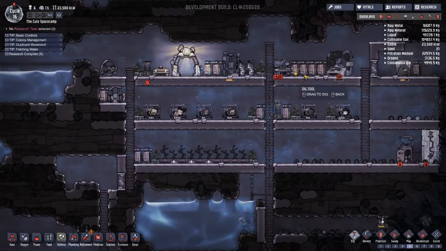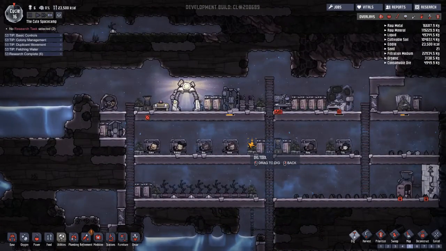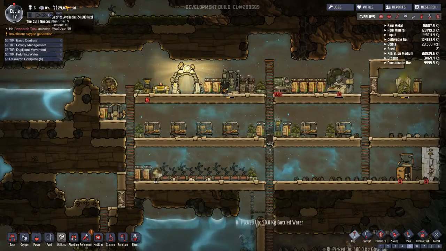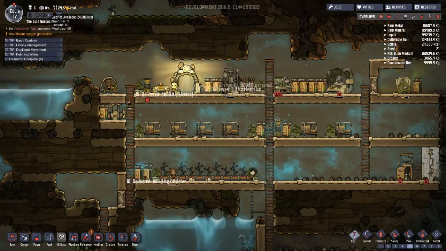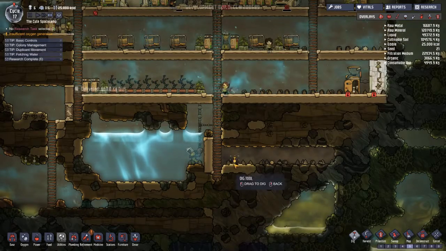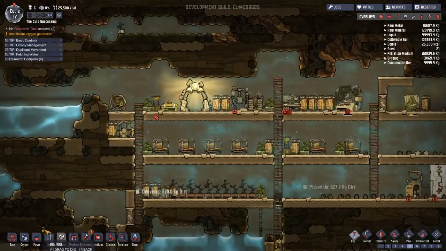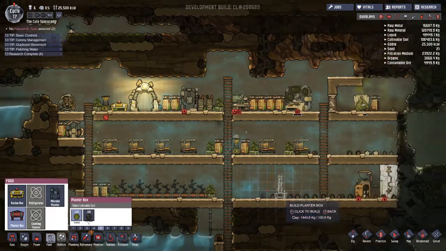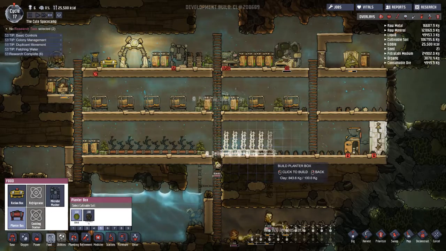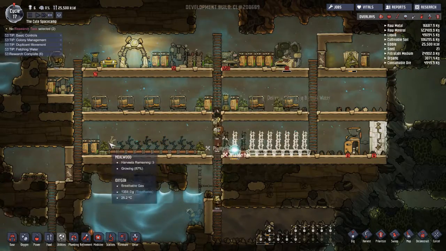We're doing fairly well. We need to kind of keep the food pumping, but other than that, we're doing fairly well. Okay, so next stage of digging is going to be that. And I think we're going to lay down some planter boxes so we have more food being made.